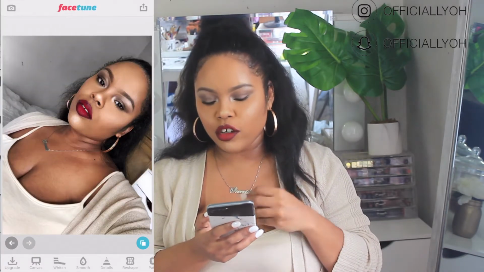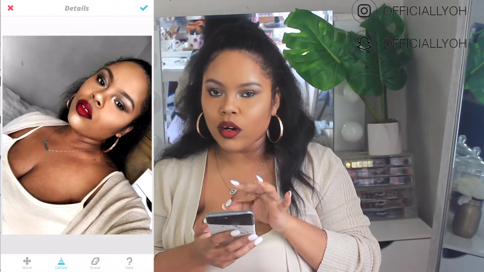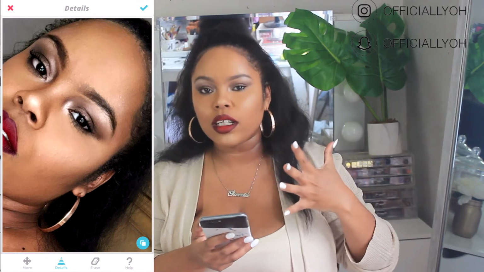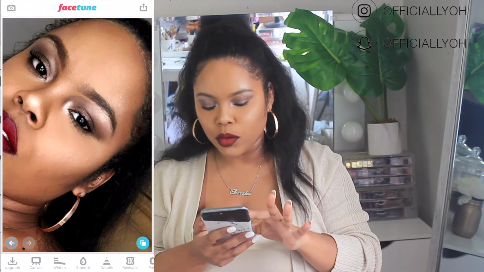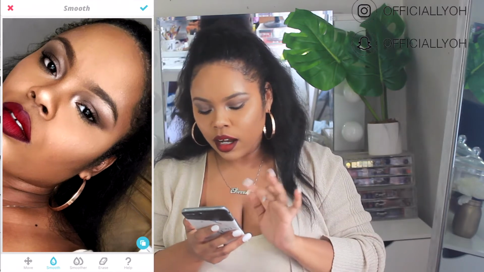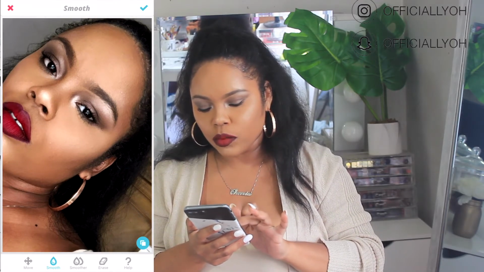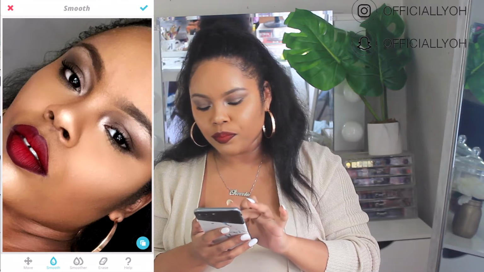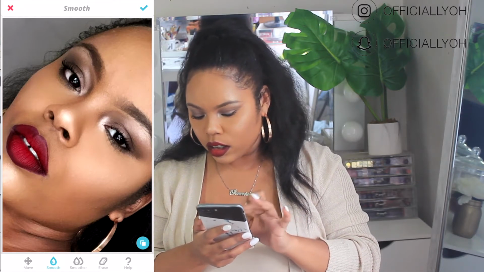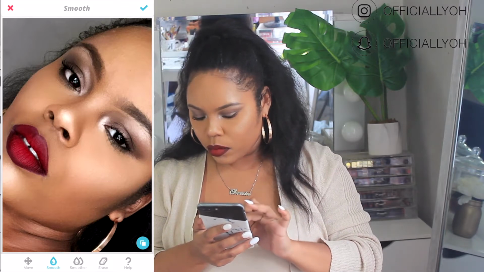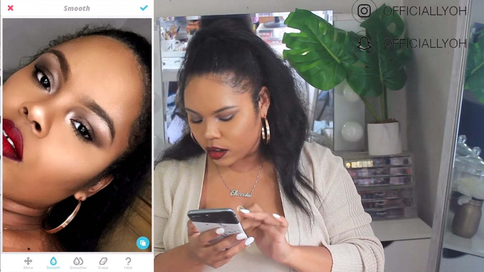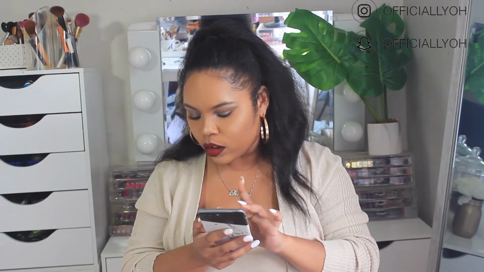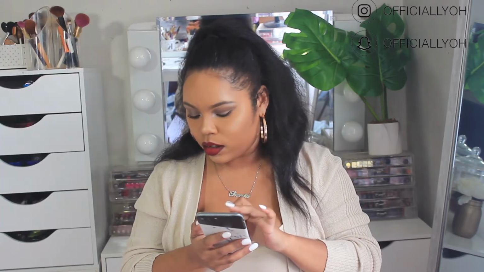Even though I smoothed it and airbrushed, I like to add just a little bit more smooth to it, just in certain spots. Like on that one, it pretty much smooths out everything, but when I go in, I smooth it out. So right here on my cheek where my breakout is, I'll just go to smooth and just smooth it out. Right here under my eye, I have a little wrinkle. I'll just smooth that out. And then get the other eye, pretty much, and just go anywhere that I feel like needs to be smooth. But you don't want to overdo it, because then you'll start looking like that meme, and you do not want to look like that meme, okay?